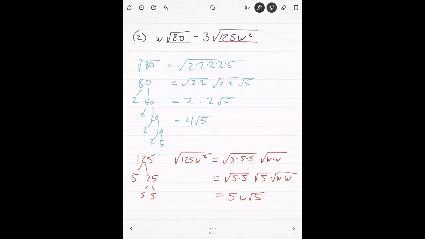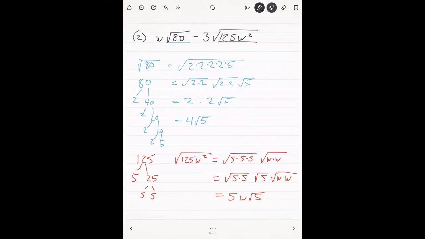All right, well, hopefully you've had an opportunity to work through these problems. Here you can see my work at breaking down each of the radicals. I simplified them using the prime factor decomposition method. So I broke 80 down into 2 times 2 times 2 times 2 times 5, made my pairs of 2's here, and broke those down individually. So my final answer came to 4 root 5.